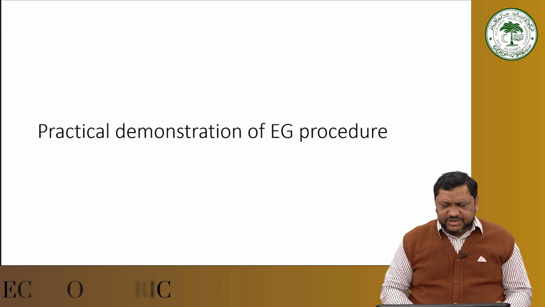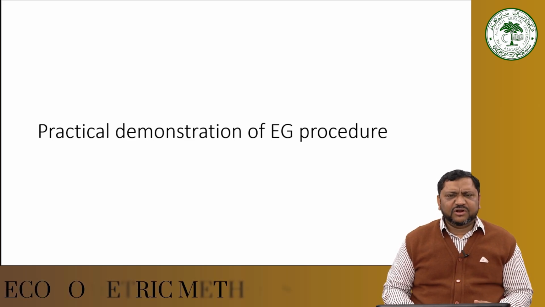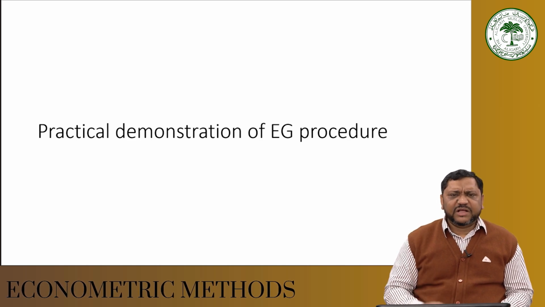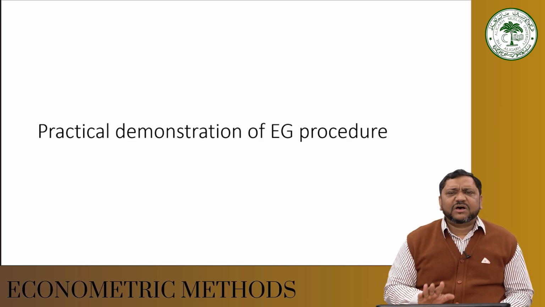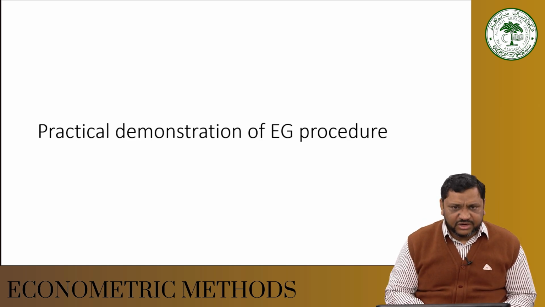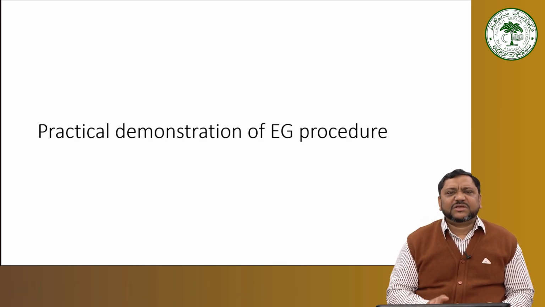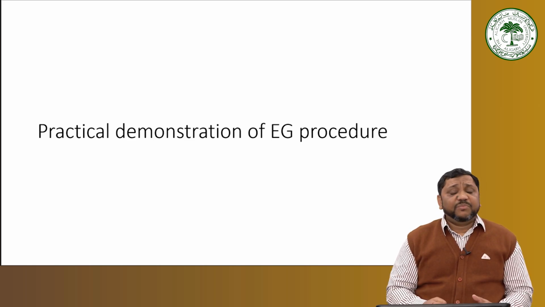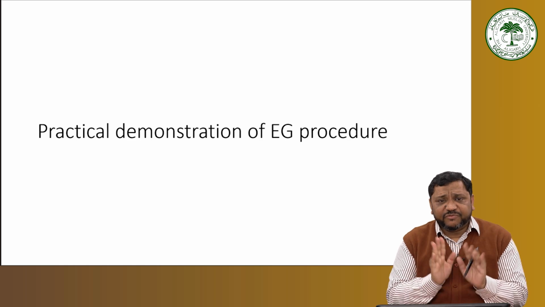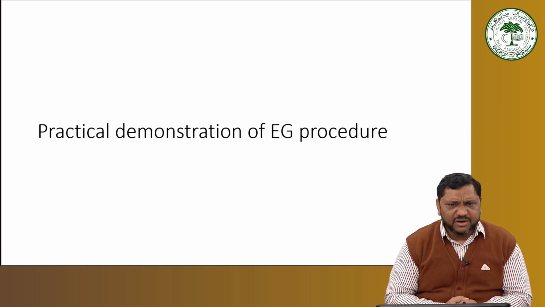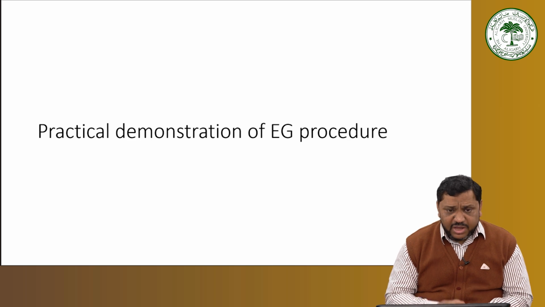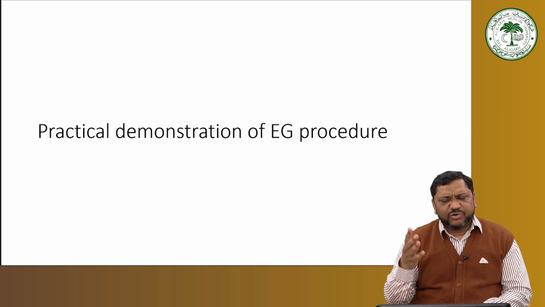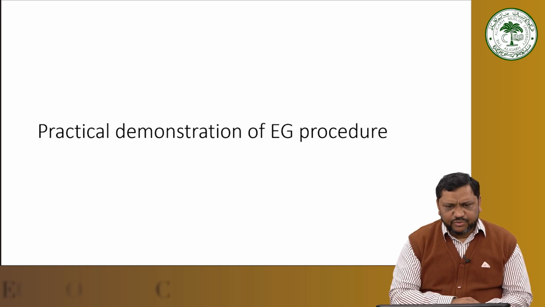Now, once we have seen the process of Engle Granger, let us get a practical feel of how the Engle Granger testing process is done. Nowadays, in software, you will not find Engle and Granger. The reason is that this is for a single equation, and normally you don't have only a bivariate relationship of x and y. Now you have n number of independent variables, 5, 6, 7. In those cases, interpretation of Engle Granger becomes complicated.